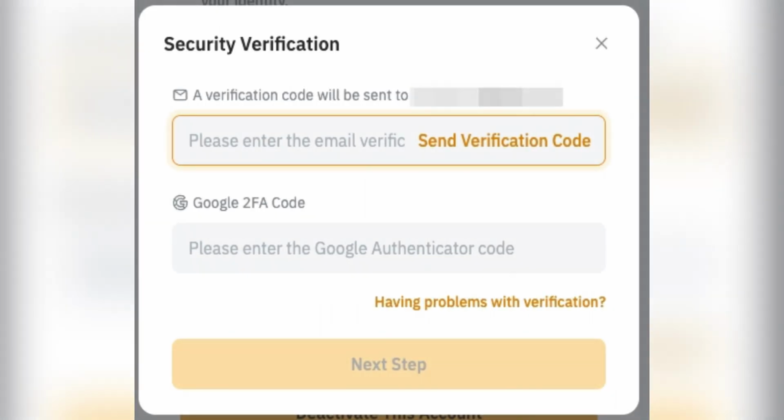If the system checks your account and finds no signs of unusual activity, your reactivation will go through automatically. You'll be able to access your account again, but keep in mind that withdrawals, including crypto transfers, fiat withdrawals, and P2P, will be temporarily disabled for 24 hours. This is just a security measure.